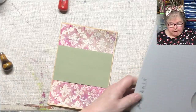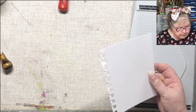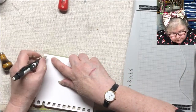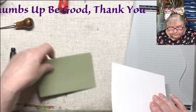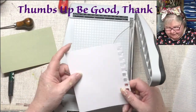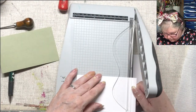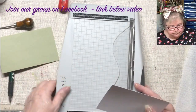Right, but it's kind of a bit plain. So what I've thought of doing is using some mixed media paper, and I'm going to cut it so it just has a green border all the way around it, just so it looks nice. So just mark inside that border, and then we'll cut that off. I did do a practice for today's, guys. So if you're thinking it's terrible, you should have seen the practice. So let's cut that off there and just trim that little end off there. Lovely. Right, okay.